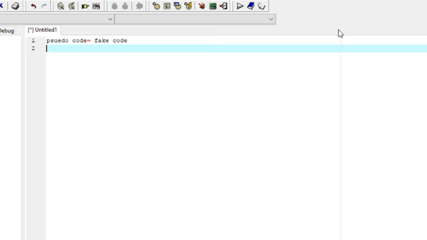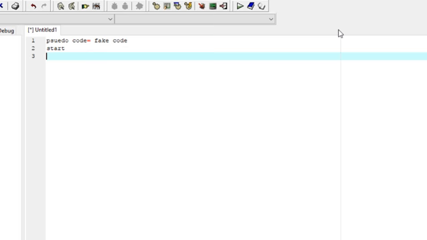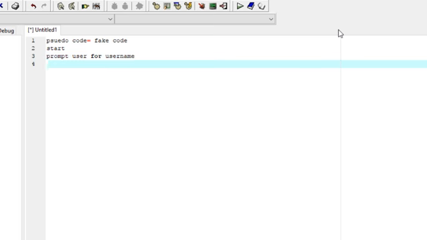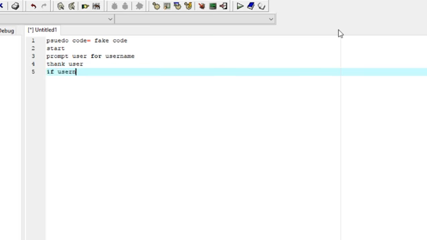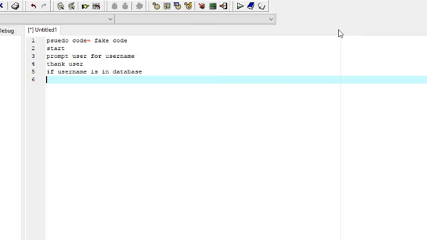So if you're writing in pseudocode, it's just going to be like: start, prompt user for username, prompt thank user, if username is in database, prompt user for password. So it's pretty simple.